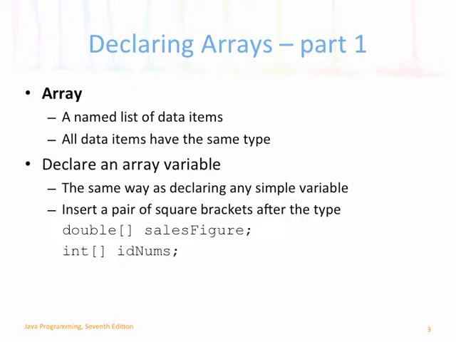They all have the same name, but to access each element in the array, we have to use a subscript or index to access each element. So it's holding a list of data, and all the data has the same type.